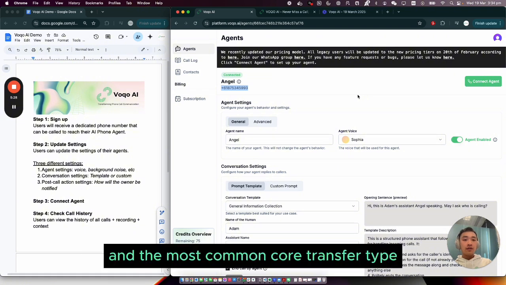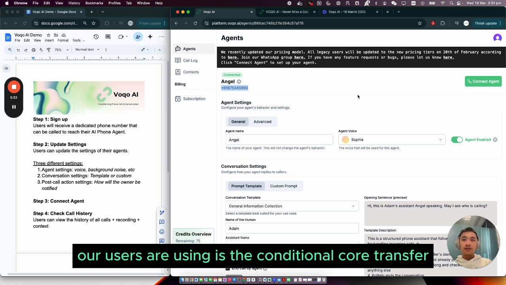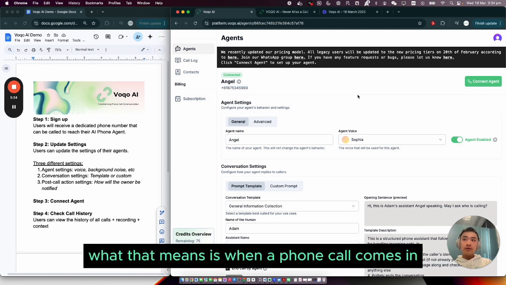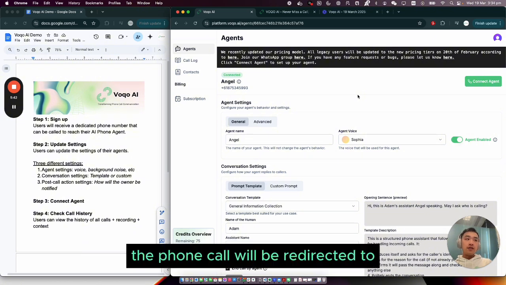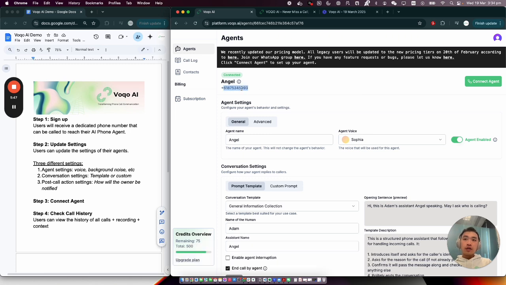The most common call transfer type our users are using is the conditional call transfer. What that means is when a phone call comes in, if the phone owner is unable to pick up, the phone call will be redirected to your agent's number.